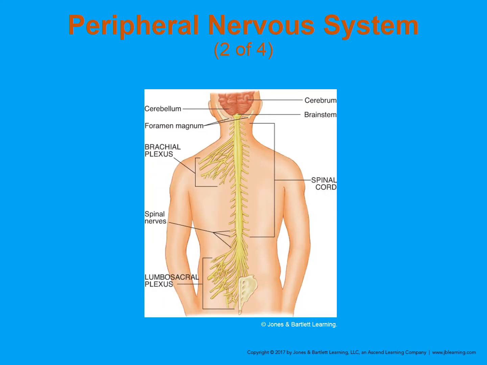So here we see a diagram of the central nervous system, being the brain and the spinal cord, and then the peripheral nerves that extend out from that spinal cord. An interesting note is that we have the separate hemispheres of the cerebrum, the left and right, and the motor function of the right side of the body is going to be controlled by the left side of the brain.